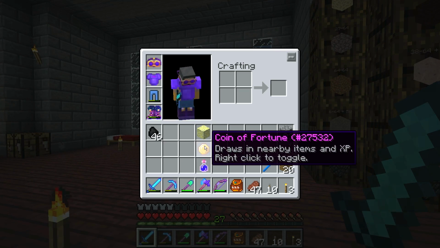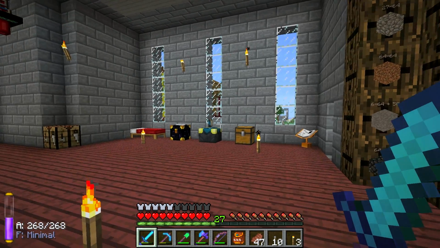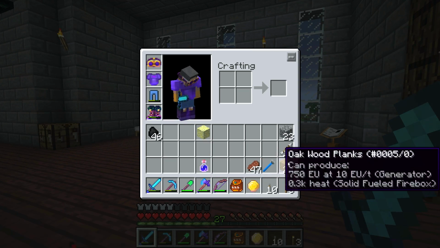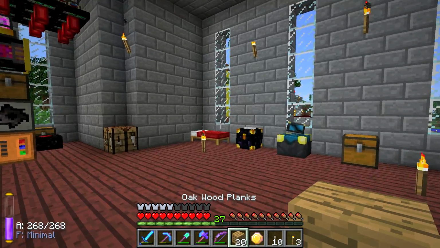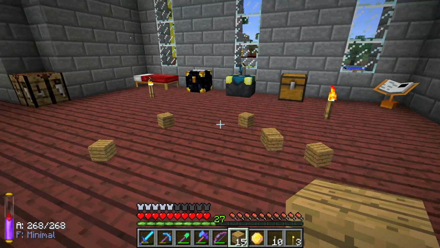But another thing is I made this coin of fortune. This is really easy to make. I don't know why I didn't make it earlier. This is a very cool item. So what this lets you do, I'll just show you now. We'll be using it. Oh, I changed my key binding for drop because I was hitting X accidentally too many times.